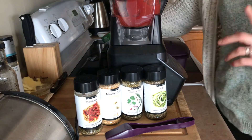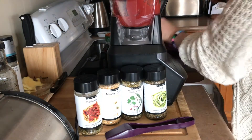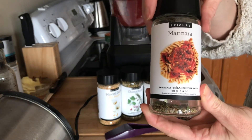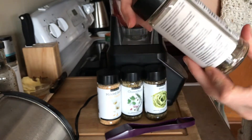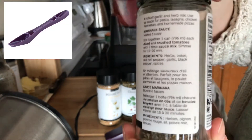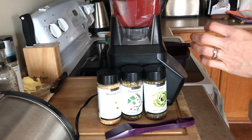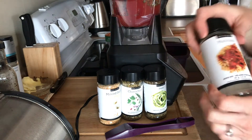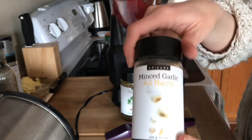This is definitely one of my secret weapons when making sauces. Then what we're gonna add is this classic marinara blend — it's your go-to for any kind of red sauce. It's a blend of herbs like basil, garlic, onion, and bell pepper. I'm gonna throw in a tablespoon of that — it's pretty much all that's left in the jar so I just dumped it in.